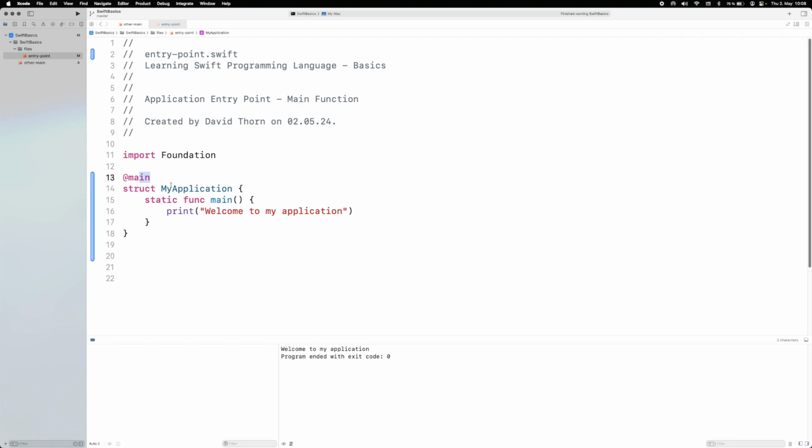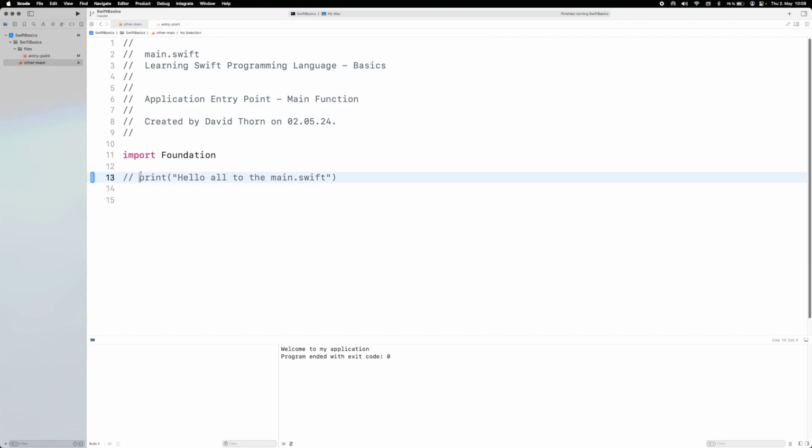There are a couple of others, but I don't want to get into this. As long as your struct or your class fulfills this one function, this main function, this code will be executed. So it doesn't really matter what's in this file, but you can't have top level code or expressions executed at a top level. You can, however, have other structs in here that you might want.